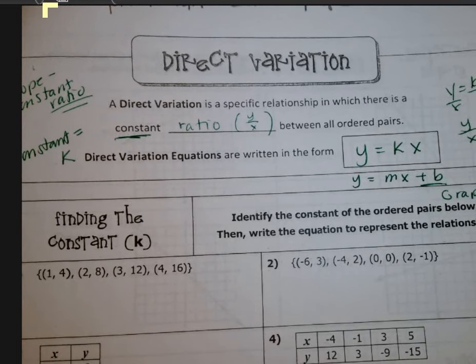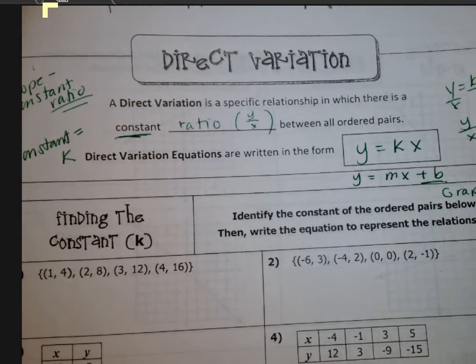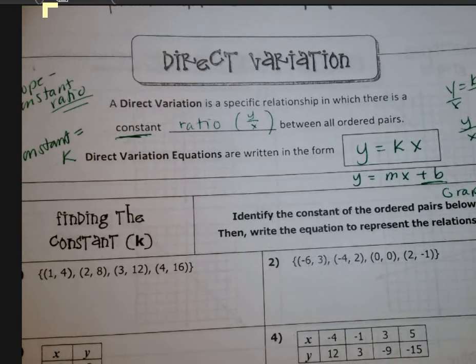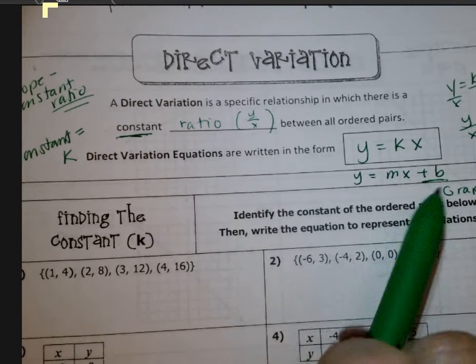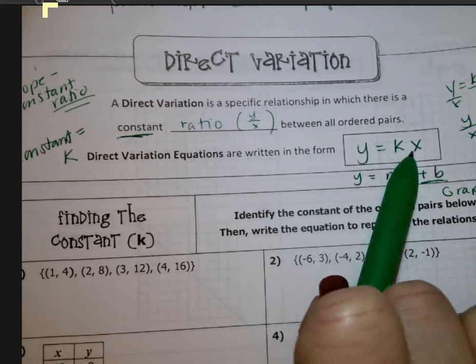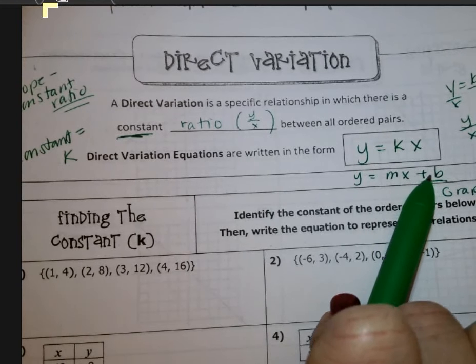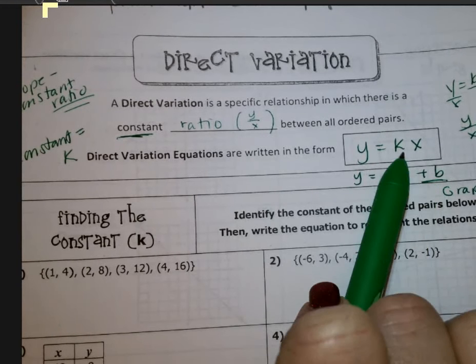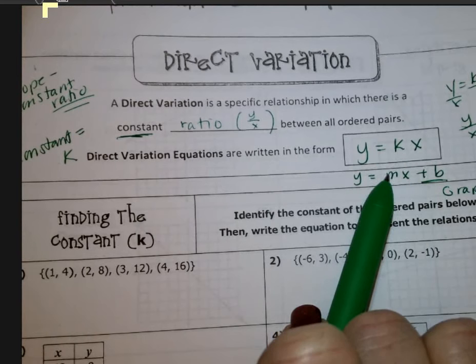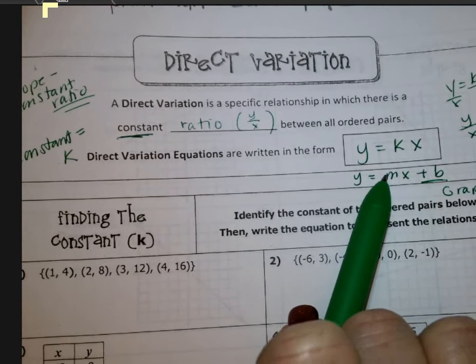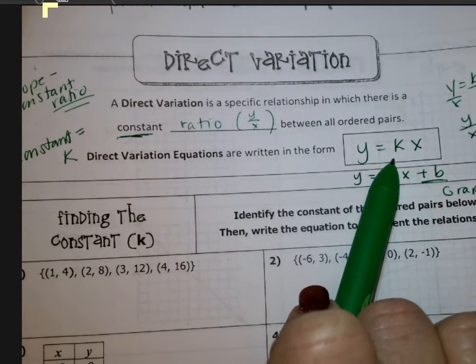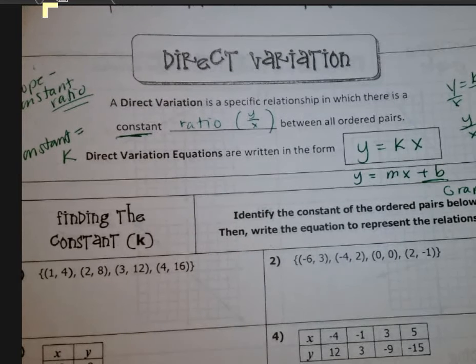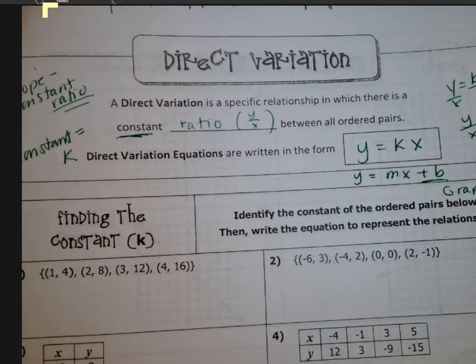All of this we're going to practice in a little bit. I'm just giving you kind of the overview. But the graph always goes through the origin. Always, always, always. It's the same thing as y equals mx plus b, but there's no b because it's plus 0. My slope and my constant are the same idea, except slope always has to be a fraction. The constant can be a decimal or a fraction. So that's kind of our overview of direct variation, okay?